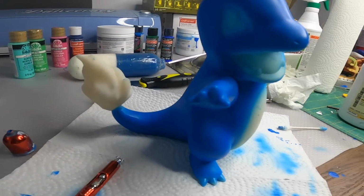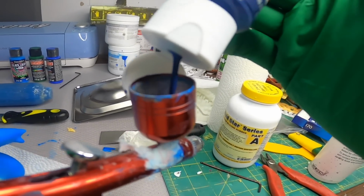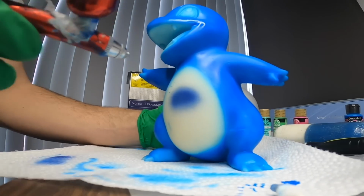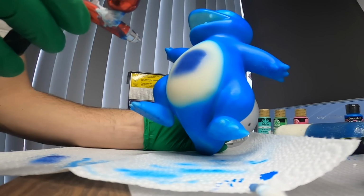A couple coats later, and our Charmander's skin is pretty much done. A nice, solid, darker blue. Now we're gonna load in a navy blue, which when it's inverted is a brighter color. It's kind of confusing. This one flowed much nicer than the first color. So I did his belly in a navy blue, which when inverted should be beige.